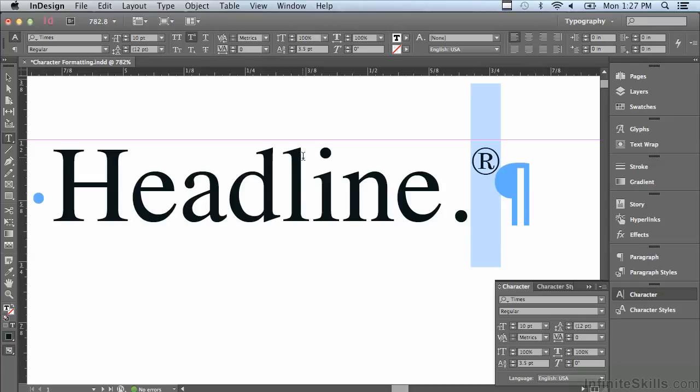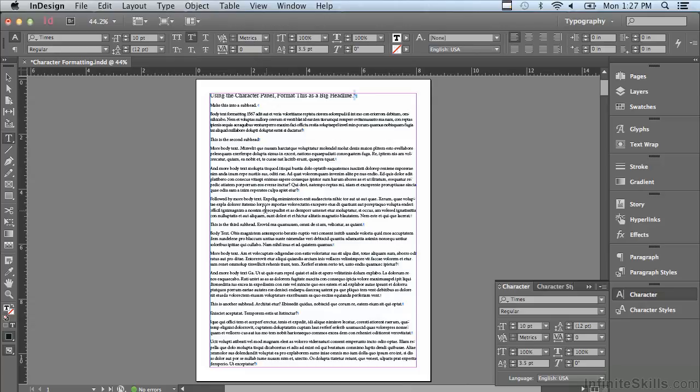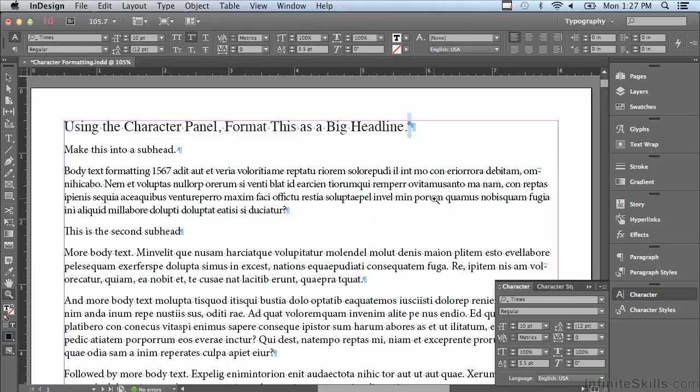I've seen it used for a lot of other things. Most of them are not good things to do. Let me show you. I'm going to fit my page in the window again by hitting Command or Control 0, and I went out a bit too far, so let me go to my zoom tool and just click and drag across the width of my page. Let's say I had a line of type, and I felt like my second subhead here was too far away from these other lines of type right above it. Well, what some people will do is click their up arrow next to baseline shift, and let me do that. Well, that looks pretty good. This is not what baseline shift is for, and it's probably not a good thing to do. Let me show you why.